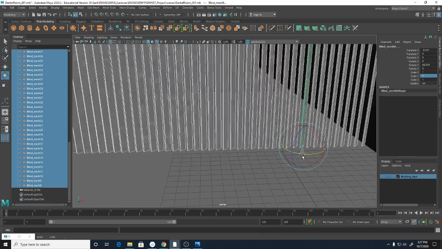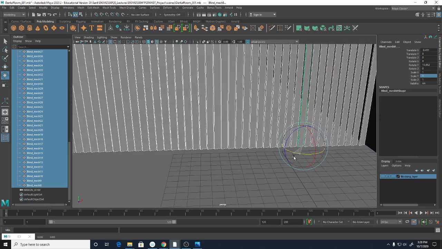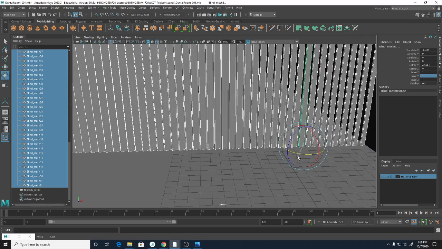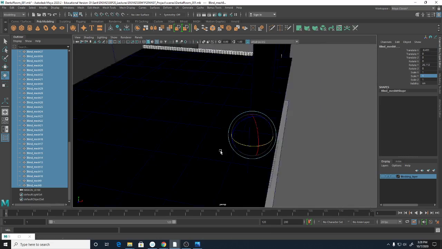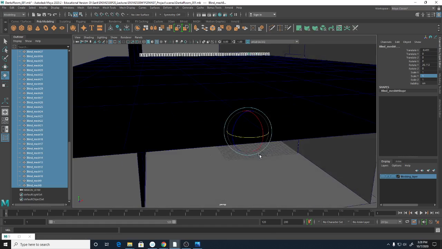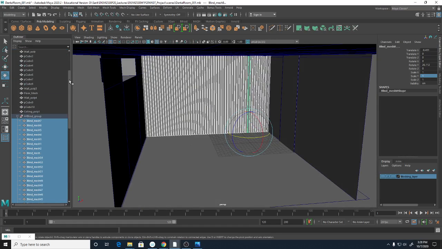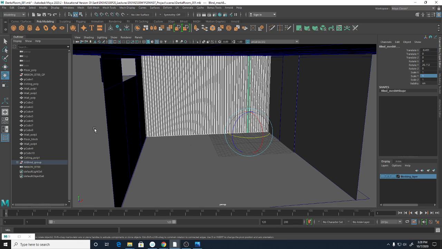So you can kind of mimic the open and close of the blind. So I'm going to leave it open a little bit. And I can come back and re-edit them later if I need to. Just for now. Okay. So now you can collapse this. Save your file. Okay.